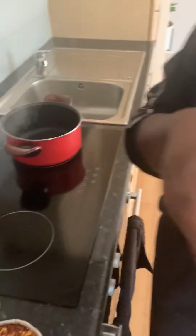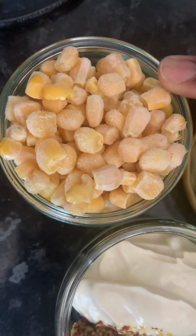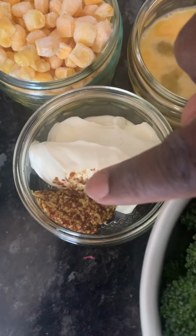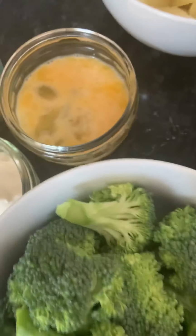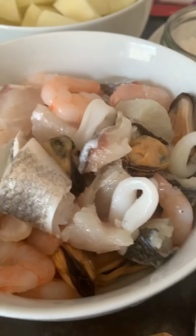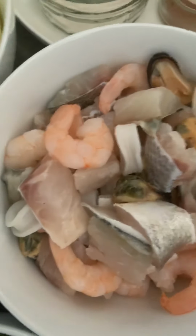So there's my coffee for this morning. We're going to start with potatoes, because we will have potatoes in it. It's just going to be a side though, along with this broccoli. Just normal potatoes, whatever potatoes you have is fine. And some sweet corn as well. We're going to boil the potatoes in some salt and hot water. Then we're going to mash them, and add a little bit of sour cream and whole grain mustard, because I think it's going to give it a little bit of a bite, which will be delicious. And then here we've got some seafood. The seafood mix in here is already cooked, and I've just added some sea bass to it so that it is a full seafood pie.